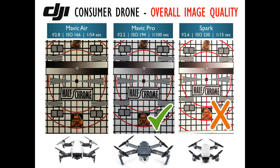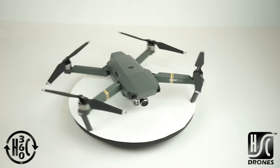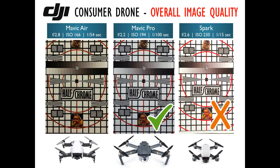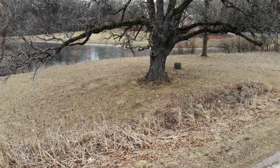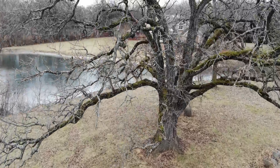So let's talk about overall image quality. Really, what this comes down to is the quality of the camera itself. If you play with the settings, we think you're going to be happiest with the Mavic Pro. That being said, in a lot of ways the Mavic Air may be easier for most people to use — fewer choices, better defaults in some ways — but the Mavic Pro is the best camera. Alright, that's enough of the stuff inside; let's take it outside for some video quality comparison.